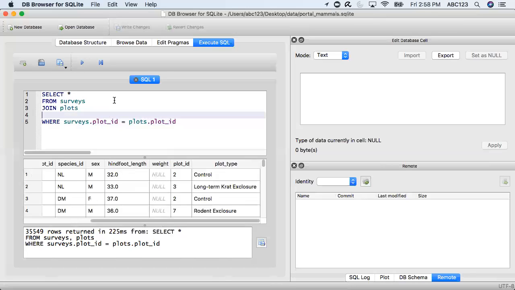And the output is ugly. So we need to tell SQL how to join this up. And to do that, we come up with a criteria and say ON the same thing: surveys.plot_ID equals plots.plot_ID.